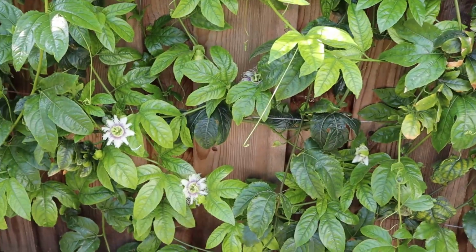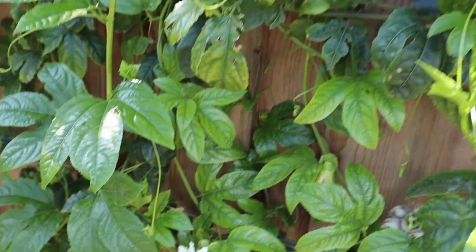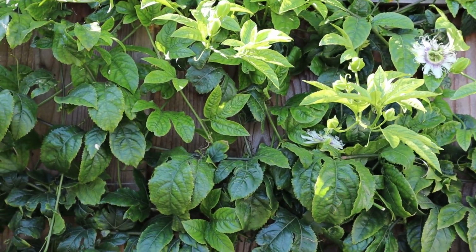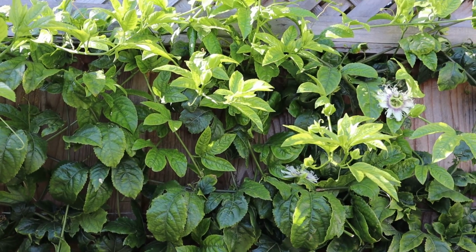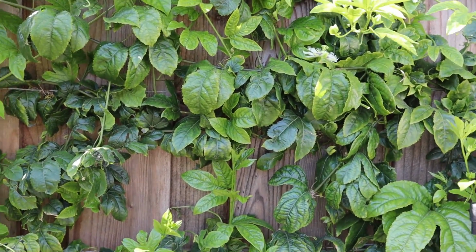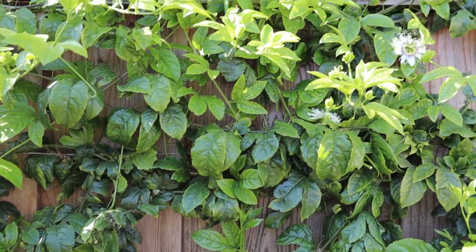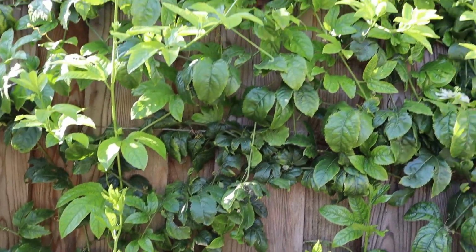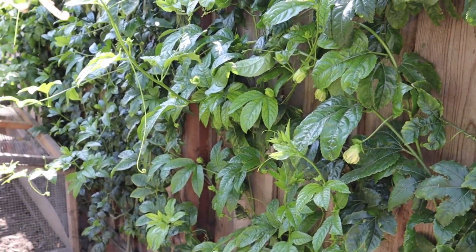Well, here is my passion fruit vine, and you can just see some of the flowers. Now I have this on the fence in the back, and it gets sun, but not a whole lot of sun, so you don't get crazy growth. If they are in full sun, they will just grow like crazy. But this vine's been here 3 years, and I did trim it this year, and I kind of keep it in line, and it's grown a lot. But you can already see it has some flowers, and it's probably a good 20 feet.